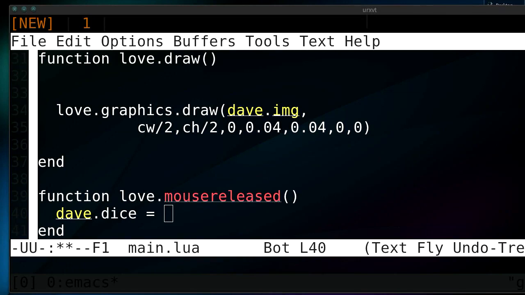equals, right? Because that's how we set a variable. And then we need to use a Lua function called math dot, and we just invoke it with random, and we need to give it a range. And the way that Lua expresses ranges in this context is a comma. Different programming languages do it differently. But in Lua, that's how you do it. So you're saying, okay, I want you to invoke the random seed to get a number, but I want you to constrain that number between 1 and 6.